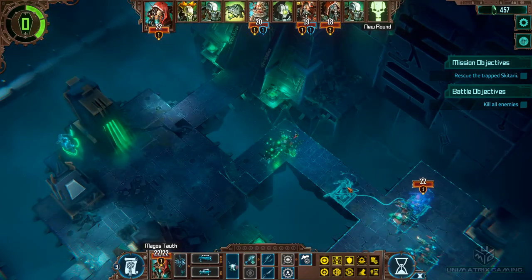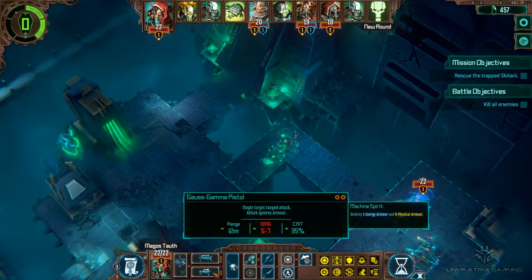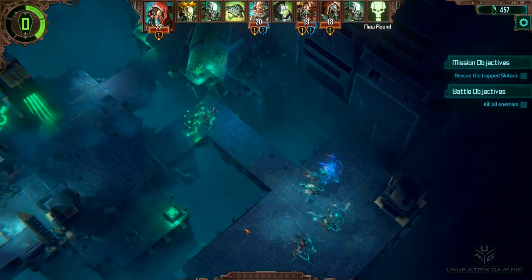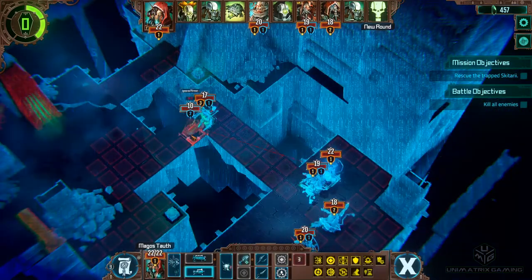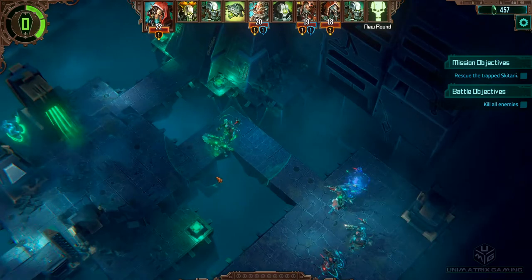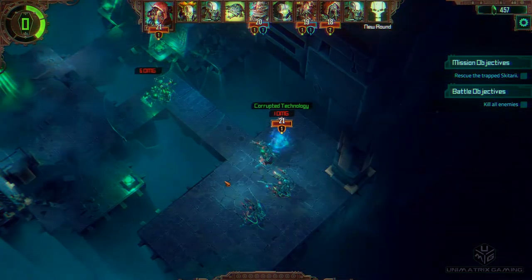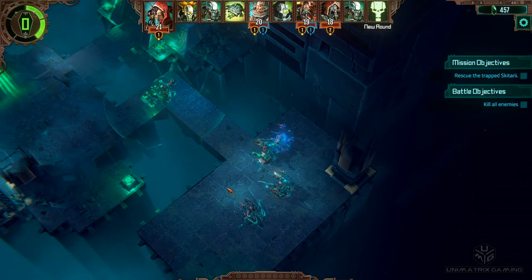Okay, see, we've got no cognition with this guy. We could maybe use this gun here. Ignores the armour, so we know we're going to get some damage on him. Cognition freedom, that didn't cost anything. So that's a nice free attack there.